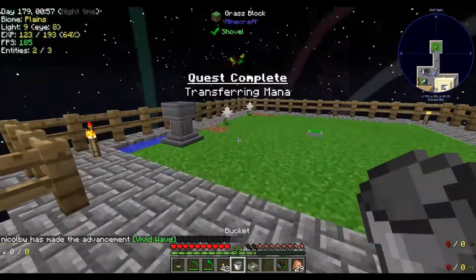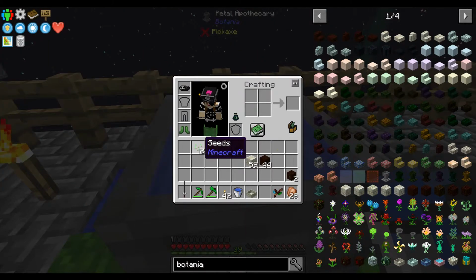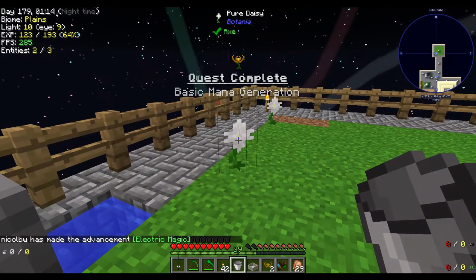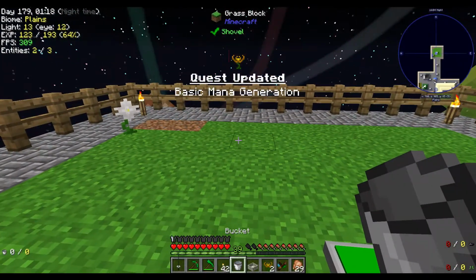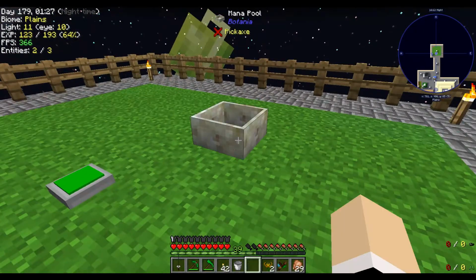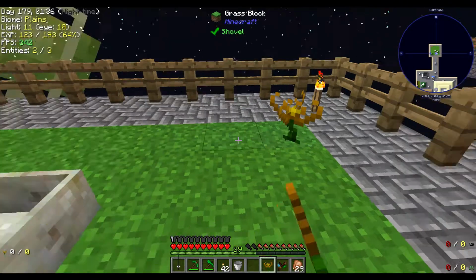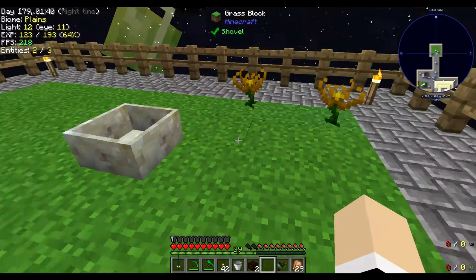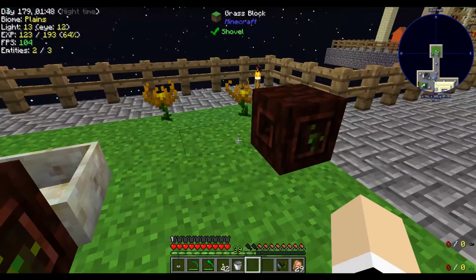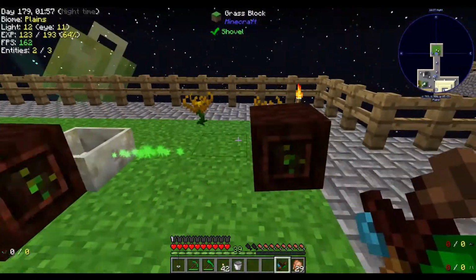Let's go ahead and grab our bucket. Toss those in there. Water. I don't have an empty hand. It's just faster if I do it that way. I'm gonna refill this because I can. And then let's put our pool down there. We'll put our Endoflame there. Sure, why not? We'll put the mana spreader there, and we'll go ahead and link that. These are not linked because the mana spreader wasn't down first.